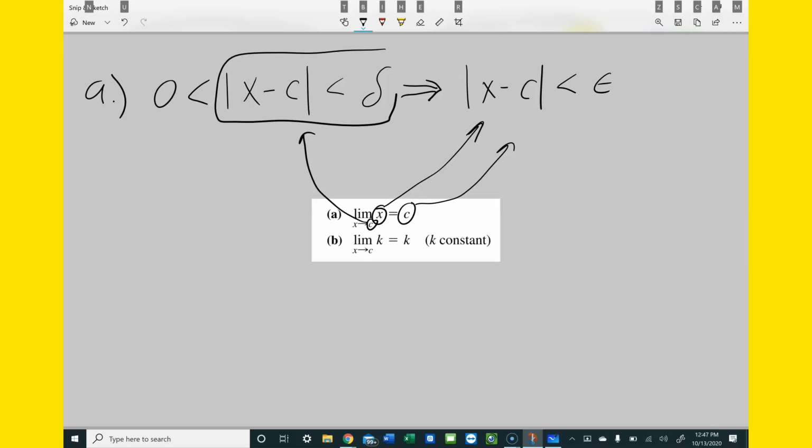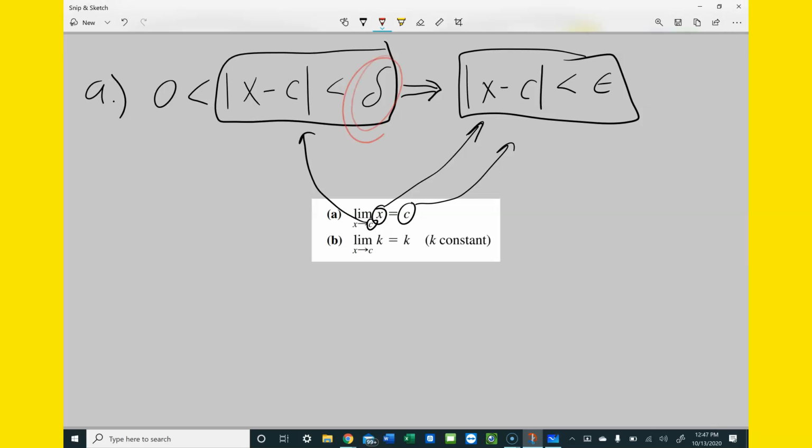This one is extremely simple because it's already solved. Look, x minus c is less than delta. x minus c is less than epsilon. That means that the delta and the epsilon can just be the same. So the answer to the skeptic's question is simply that delta will equal epsilon. Since x minus c is less than epsilon and x minus c is less than delta in this case, then whatever epsilon the skeptic poses, the delta can just be the same value as that epsilon, and that proves it.